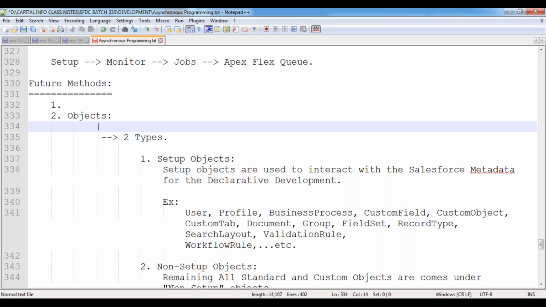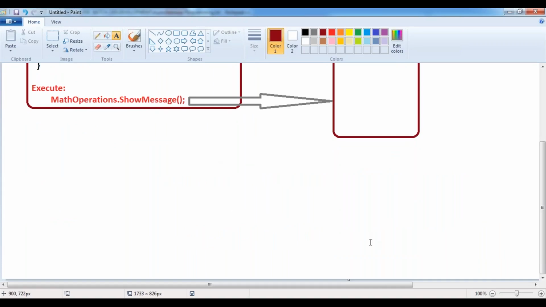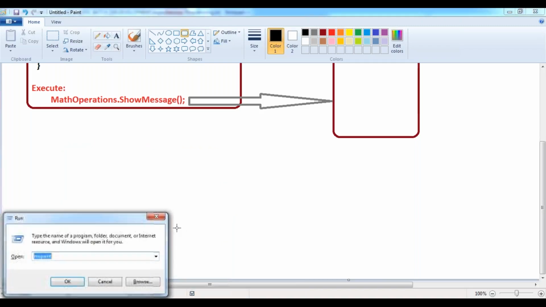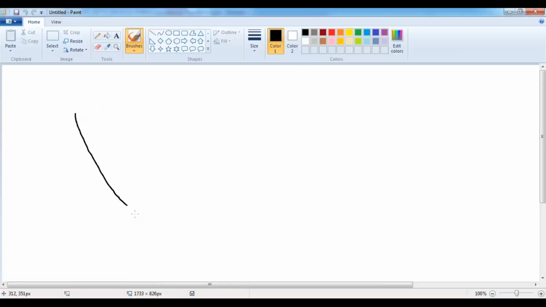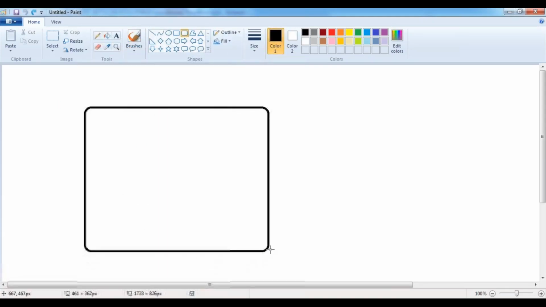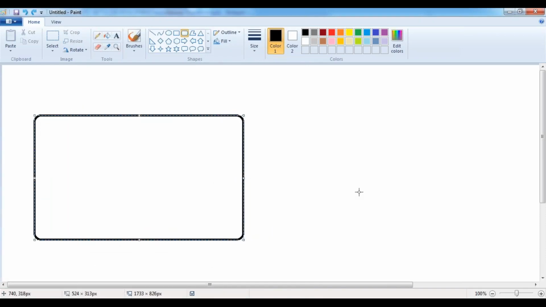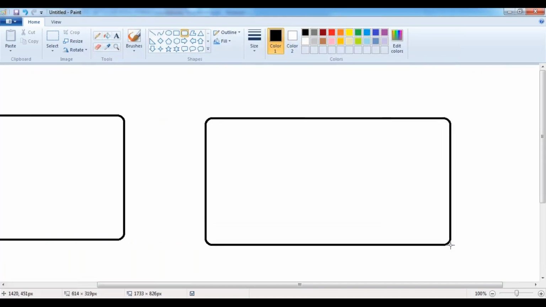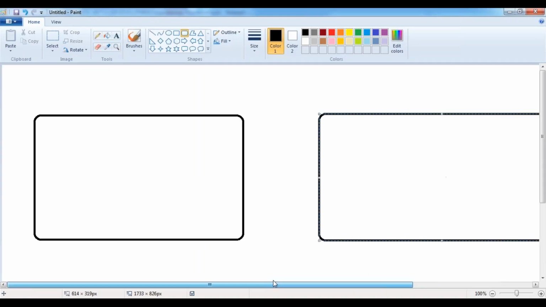Let me explain a small scenario. For example, assume that I have two applications. This is my Salesforce application, and similarly I have an SAP system.